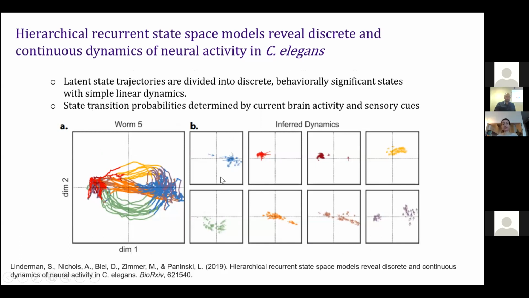And so this is what the dynamics of the different linear models look like for the different behaviors. In A, they patch them all together, and B is showing the different individual linear models, so it's piecewise. And then they also have a probability of transitioning between the different models. Linear models only have one fixed point. You need some sort of transition between them to get the full dynamics.